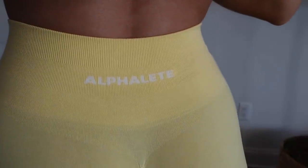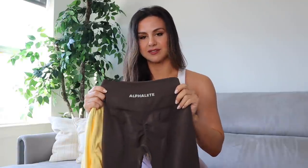Seamless leggings are not easy to make as it is, so the fact that it's within the legging is really nice. It ain't going anywhere, obviously. Right now, I can feel it just sitting down. It's holding me in a little bit. Nothing crazy high impact, but it's not cheap.